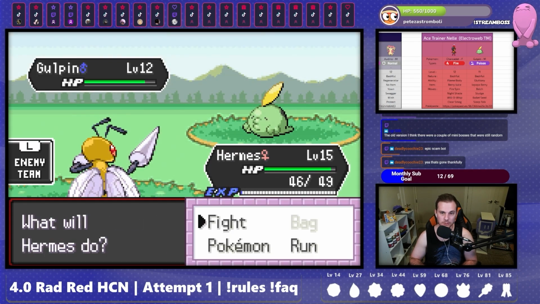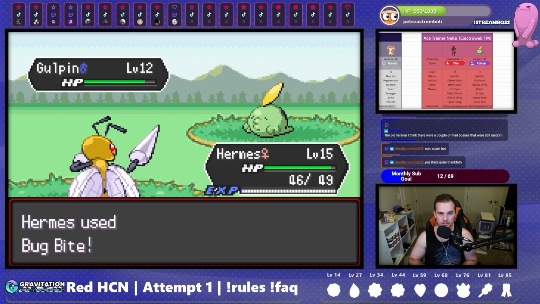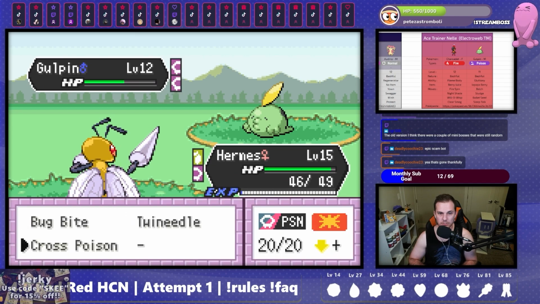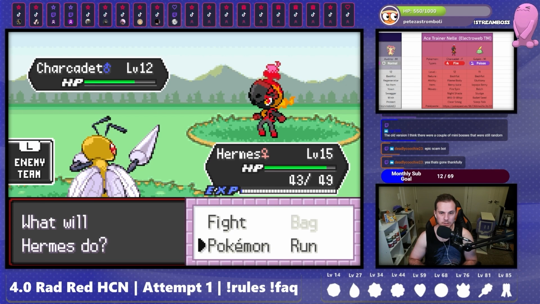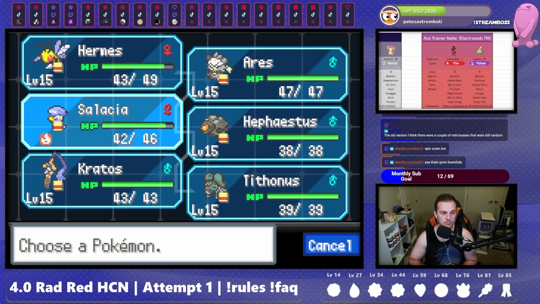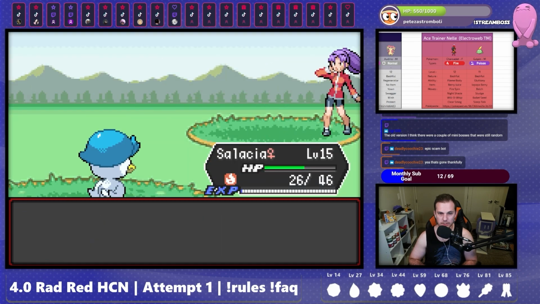We got to go Hermes or Sludge. That works. This thing has Iapapa, so I could Bug Bite it. Once we, I guess I Bug Bite it now. Yeah. Get rid of that berry. And then I guess we just Cross Poison. Got a crit there. Nice. Cool. This should be Fire Spin. So let's not get trapped. So let's go back here. Oh, we already had a burn. Sick. Night Shade. See you later. All right, cool.